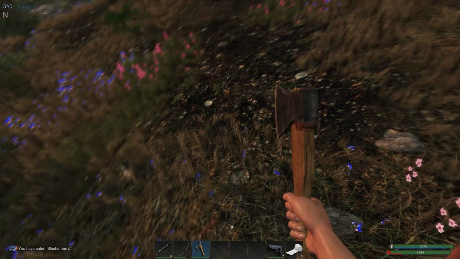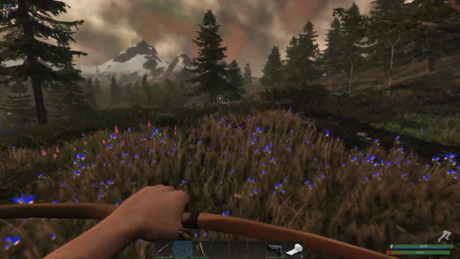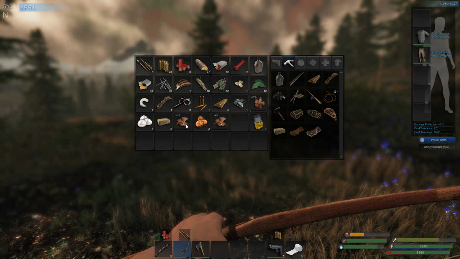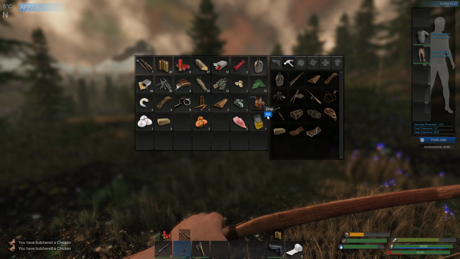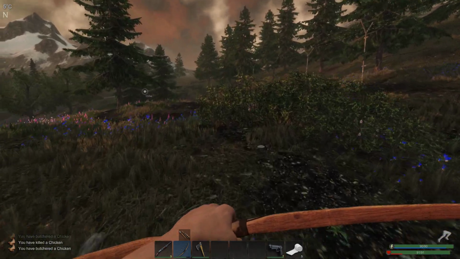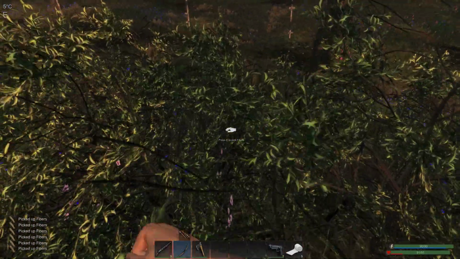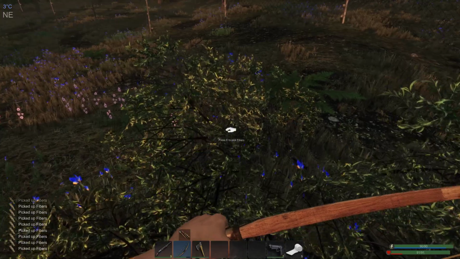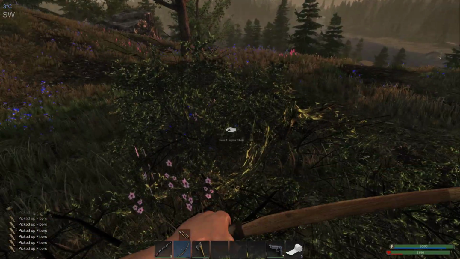We're going to start butchering these chickens so we can just shove them in the fire when we get home. Let's do that for now. Butcher you and you. Kill you and butcher you as well. And we'll have food ready to go when we get there. Oh, there's lots of plant fiber in this little cluster. Lovely.